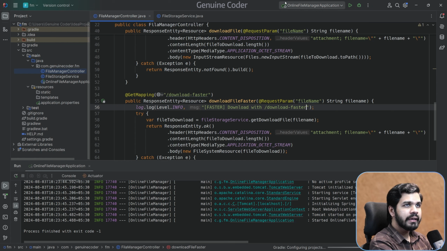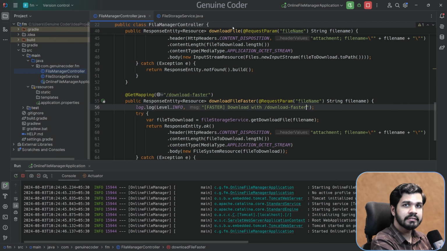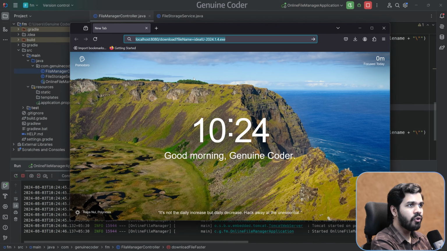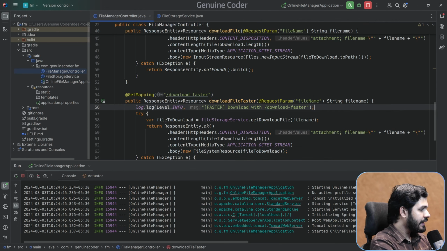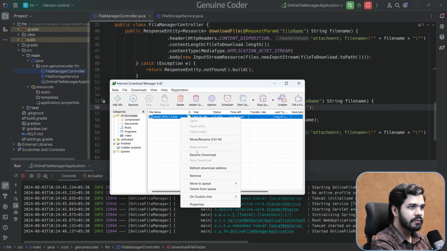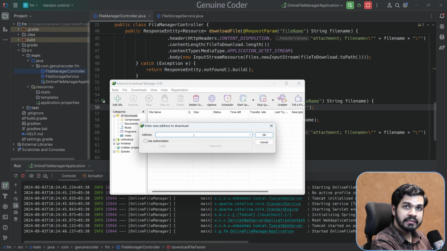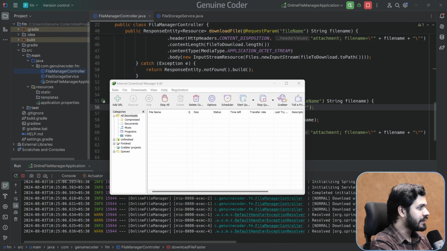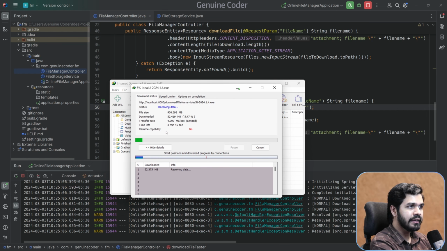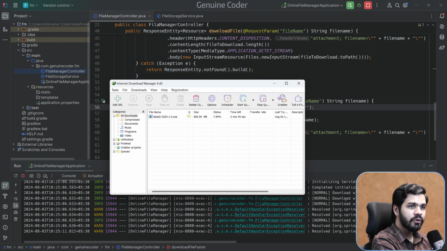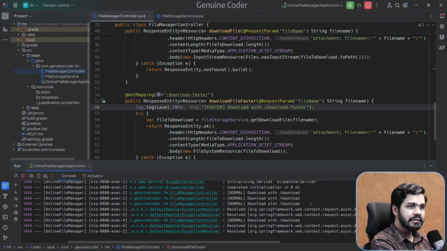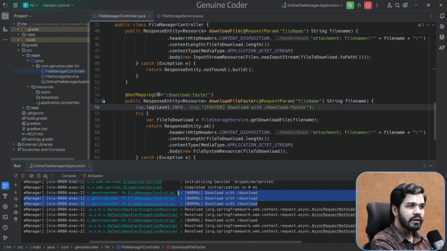Let me restart the application and let me show you something very interesting that happens here. Let me go into Firefox, copy the URL, and then add that into Internet Download Manager. So this is my IDM. Let me remove the existing download. I don't need it at the moment. Add URL. First, I am trying to download using the normal method. Okay, so it is starting, right? It started download, and you can see it showed resume capability no. And you can see something interesting here. It tried to download it 4 times.